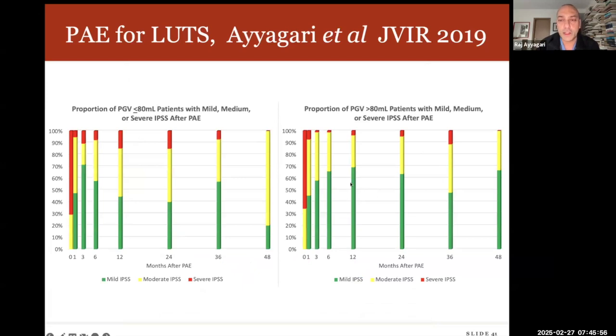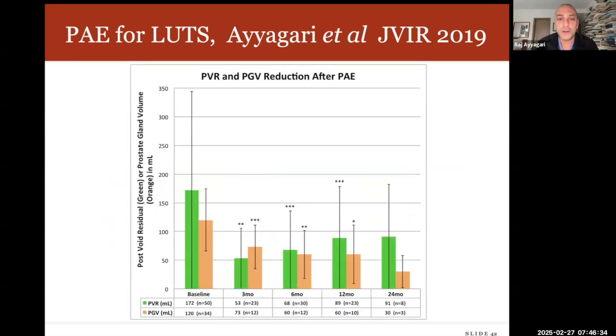And then these, very similar to that graph I showed you before, just look at this side, because these are the patients with large glands. Red is people with severe symptoms, yellow is people with moderate symptoms, and green is people with mild symptoms. In the beginning, about 2/3 of the patients we treat have severe symptoms, and 1/3 are in the moderate range. After we treat them, you can see a huge number of patients, probably about 60% or more, go into the mild range. The remaining are in the moderate, and very, very few persist who do not have a good result and have persistent severe symptoms. So it works really, really well for lower urinary tract symptom patients.